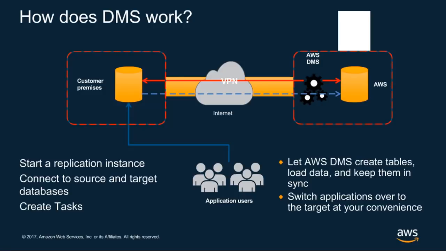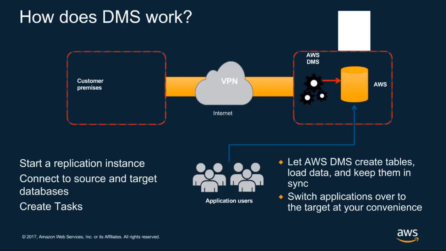Once you see that the target is in complete sync with the source, which you can determine with help from CloudWatch metrics and the task logs that we expose to our customers, you can also use the migration validation feature that DMS offers, along with some smoke tests that you can run from the application. Once the target is in sync with the source, you can switch your application users and the application to use the new database in AWS. That's the entire process, and the best practice to use the service to transfer your source database to a database on AWS.